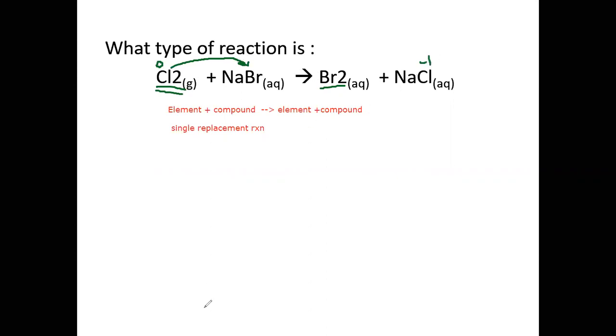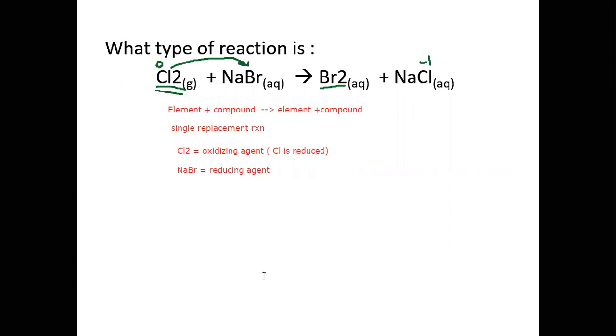So here chlorine is reduced. So in this case, chlorine is the oxidizing agent. And chlorine is reduced. And so it's the opposite of what we had on the previous single replacement problem when we had a metal. So when you have nonmetals, such as in this case, the element is the oxidizing agent, the compound is the reducing agent.